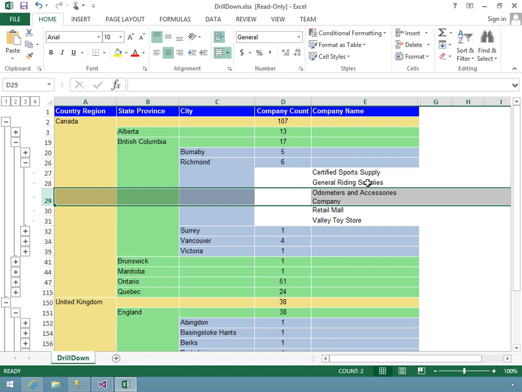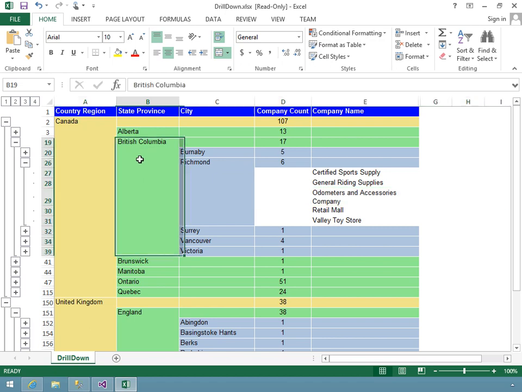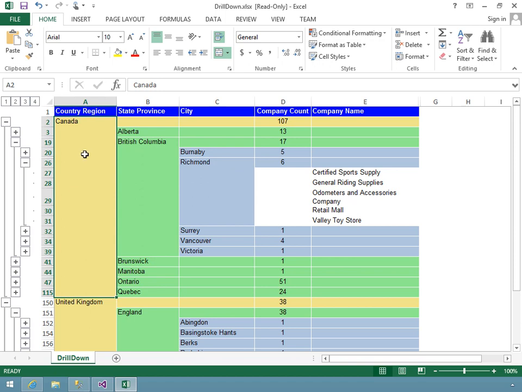All right, another thing to notice here is that a number of cells are merged in the worksheet. Okay, so for example, we have these different companies here and so forth. So I want to select British Columbia. Notice that all of those cells are merged together. So that's a single cell. Similarly, that is a single cell there.